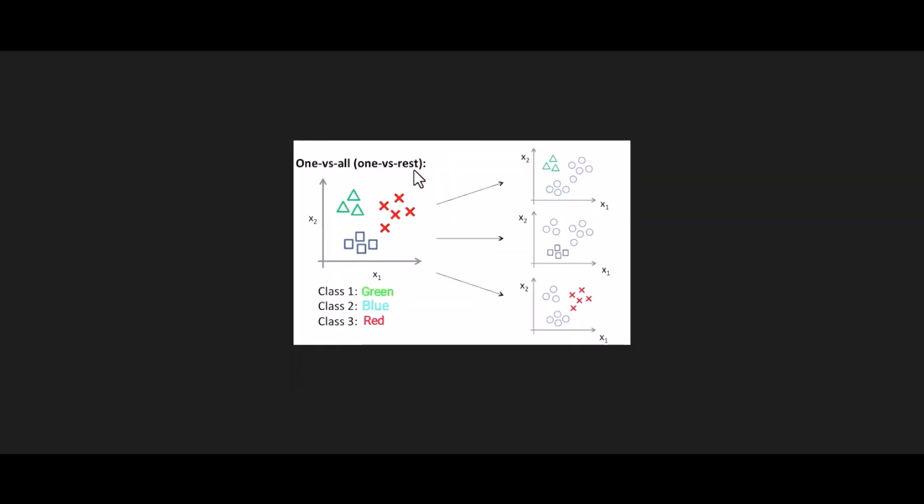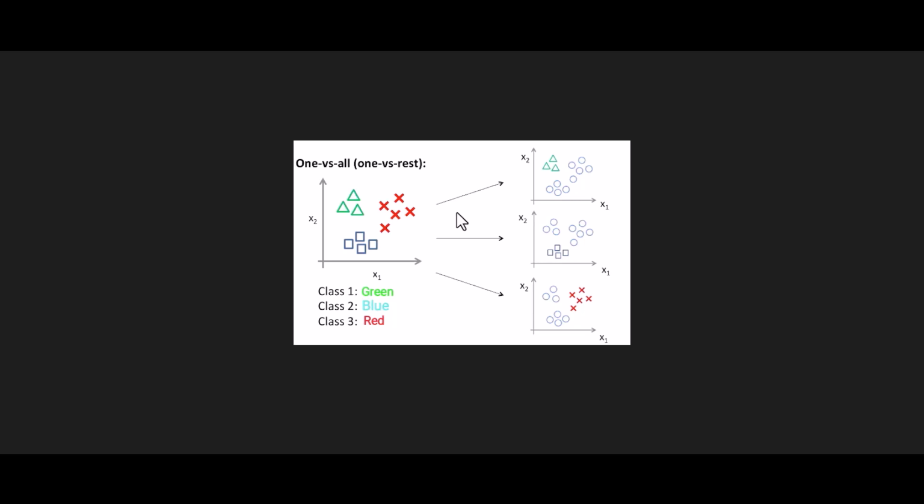The one versus all strategy will be looking something like this. Consider this scenario. We will be having three categories. Since there are three categories, we will be having three classifiers. What does this particular classifier do? In the first scenario, we will be considering triangles as a particular class and all other data points to be some other class. So this is one versus all classifier. We will be doing similar things for all other data points. So the number of classifiers in this particular scene will be 3. Since there are 3 categories, we will be differentiating each category from all other categories.